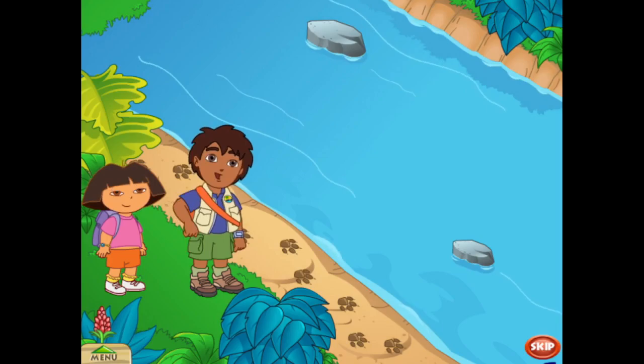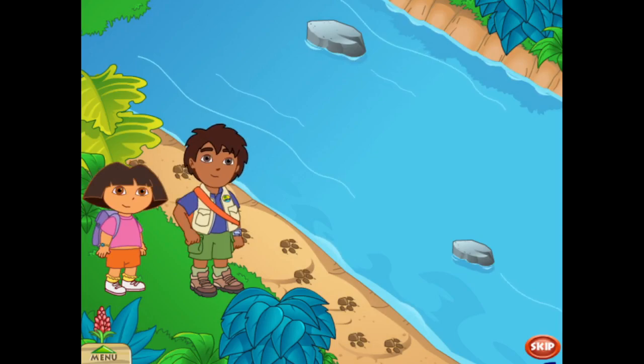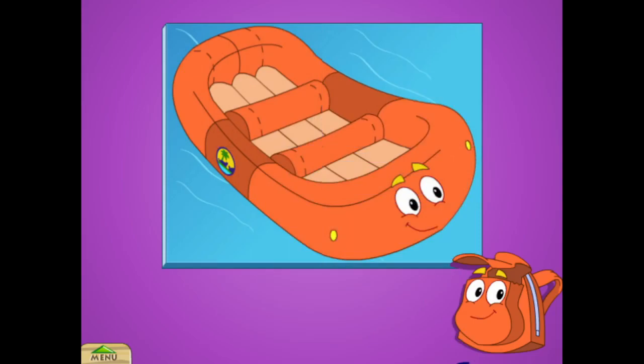Yeah, rescue pack! To activate rescue pack, say, activate! Yo, rescue pack here! Diego and Dora need something they can use to ride down the river. Complete the puzzle to show Diego and Dora what they need to get down the river quickly. Click on a puzzle piece to pick it up. Then, click on the space where it goes. Ride on! You completed the puzzle. So what can Diego and Dora use to get down the river quickly? Yeah, they can use a raft to ride down the river.